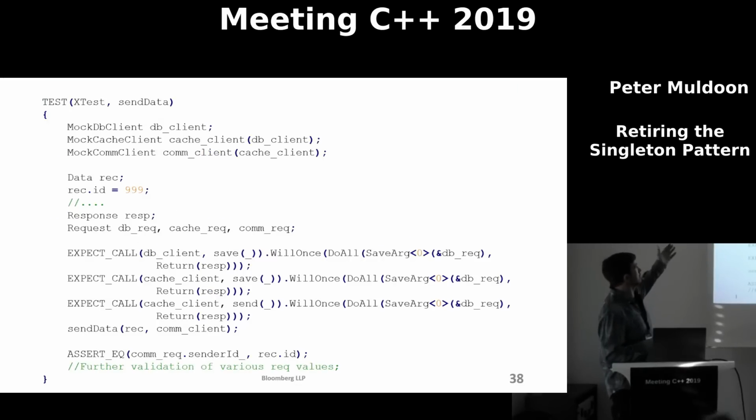And then to test it, I just create the clients the same way I would if anyone's using my new function. Create me a DB client, create me a mock cache client, and I'll drop the DB client into it. Create me a COM client, drop the cache client. So we have this long chain of dependencies inside of here now. I take my data record. I'm going to take 3 requests now, because maybe I want to examine each of them at intermediate stages. They don't have to be the same. They can be all different. I just keep them the same so it fits on a slide.